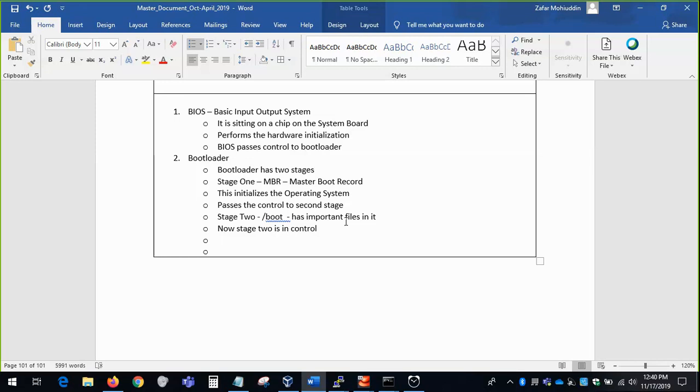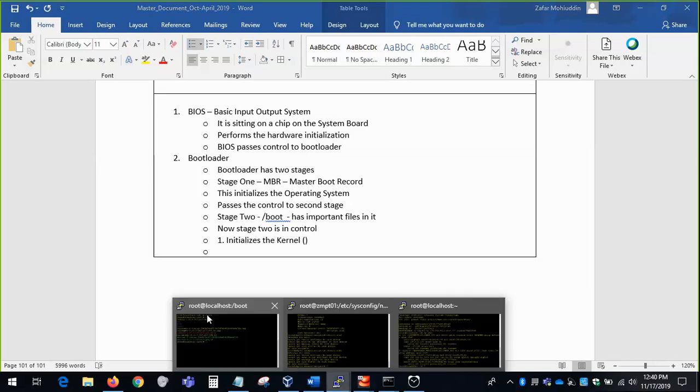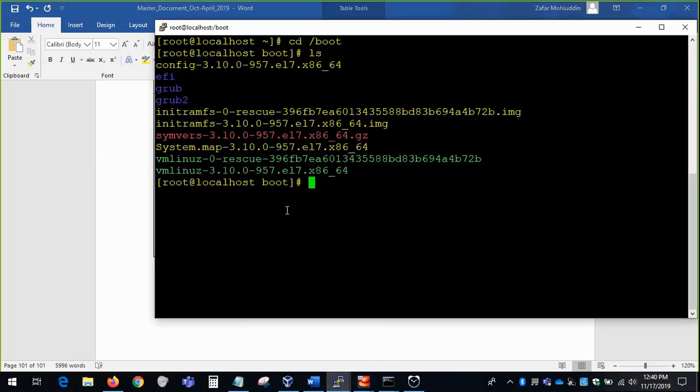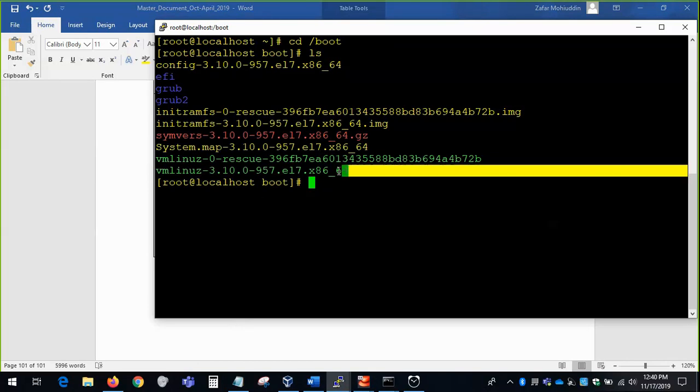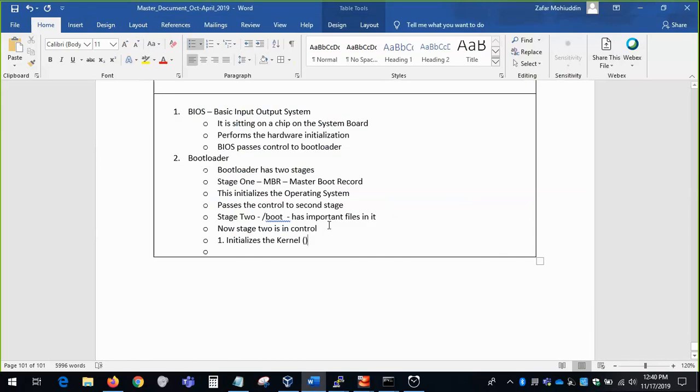The very first one is it initializes the kernel. So in stage 2, the very first file that is getting kick-started is this file here. This file is taking control now.